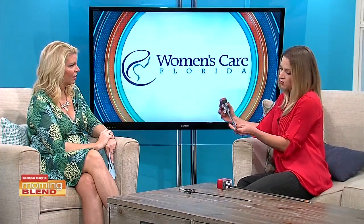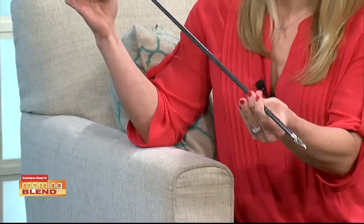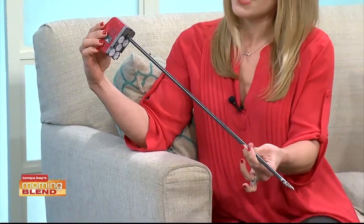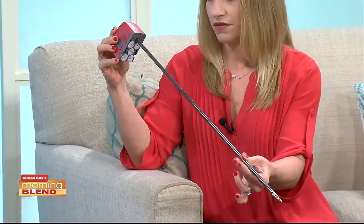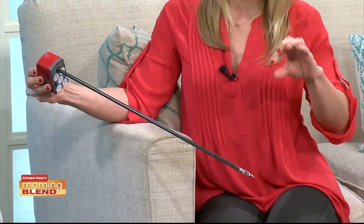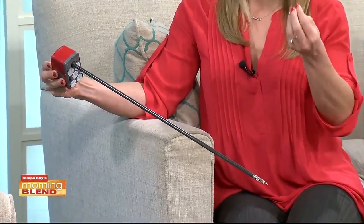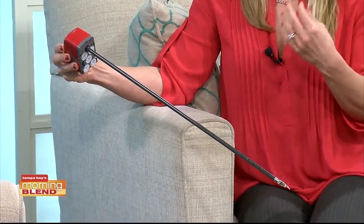So the difference is, and I brought some of these robotic instruments so you could see it. The same, very similar instrument, but this time it's going to be placed onto what's called a robotic platform. The robotic arm is going to hold this instrument now. Then I'm going to go to what's called a console, where I'm going to manipulate the instrument with my hand in a very normal hand motion that a surgeon would normally make when doing open surgery.